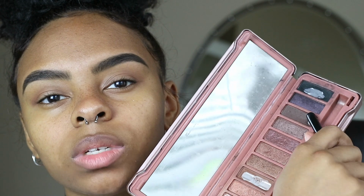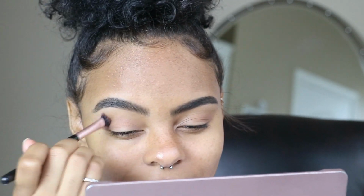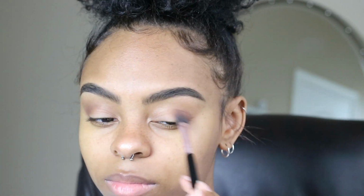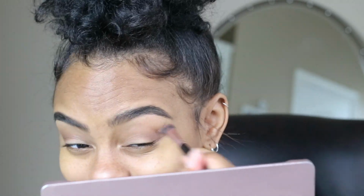Now I'm taking this really dark brown shade, and I'm just going to put that in my crease and deepen it, and then work it upwards to make my eyes appear bigger, I guess. So I have that in my crease and it's blended out.